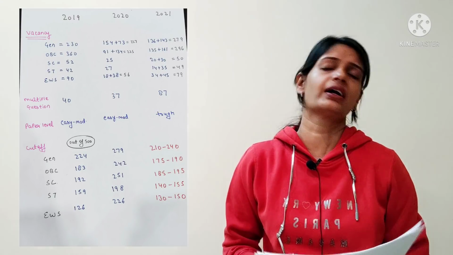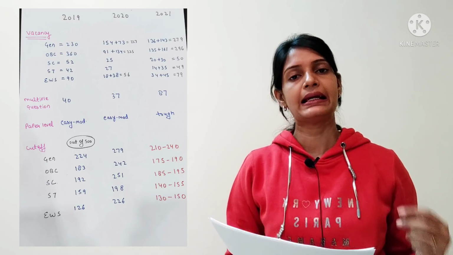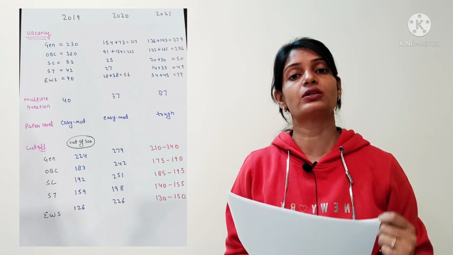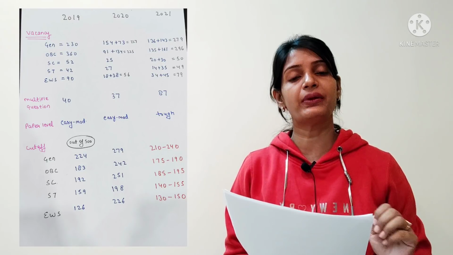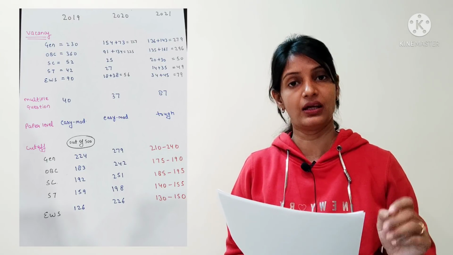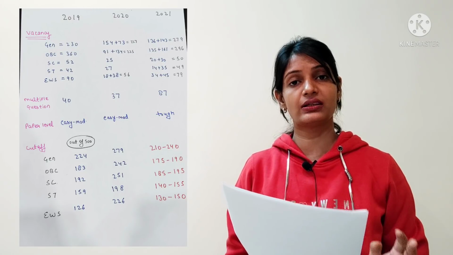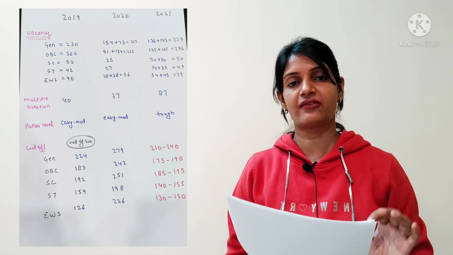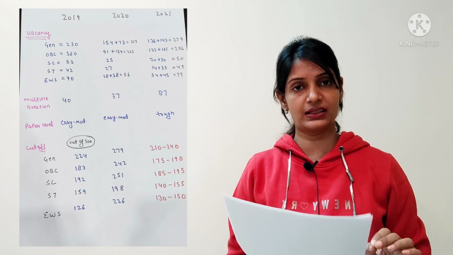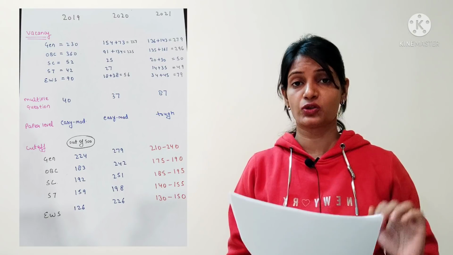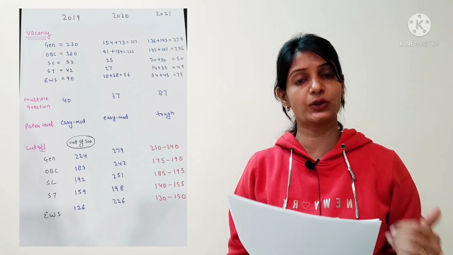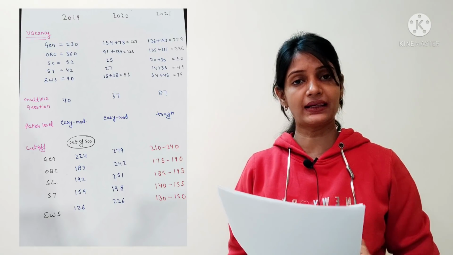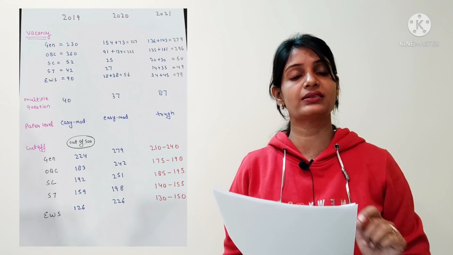Why is there a drop in the cutoff? On the basis of two things: seats have increased and the paper level has also increased. So only a limited number of students can cross that level. I have mentioned the important topics, but I know only limited people must have completed that list. It is not easy for all to complete that whole list. So it is going to create a difference among toppers, but not among all the candidates. So you can expect your selection if you fall in this range.